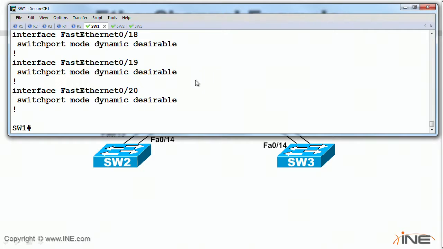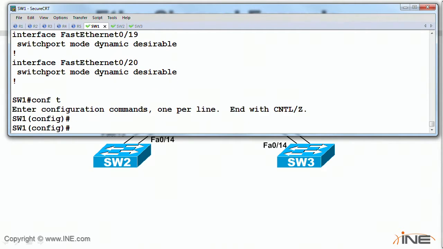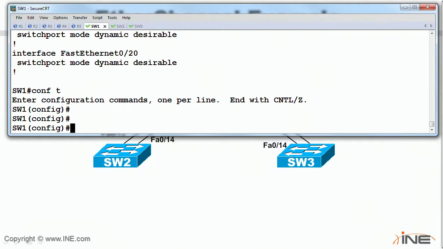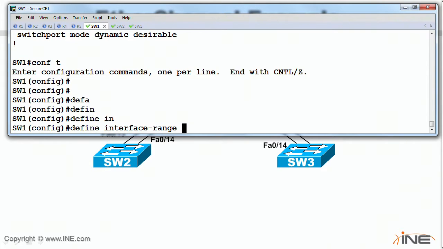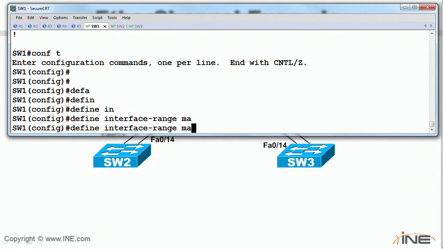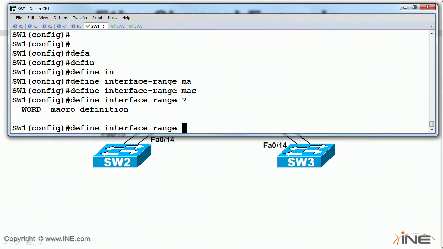What is also a good shortcut for this is to define a macro that is for that channel plus the members. So if I were to say define interface range macro that is, let's say, port channel to switch 3.